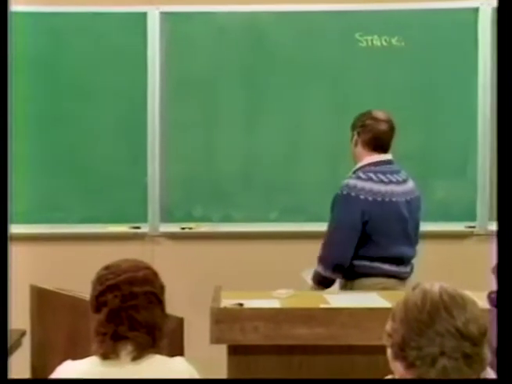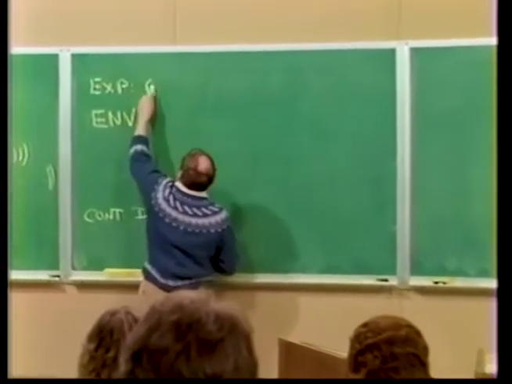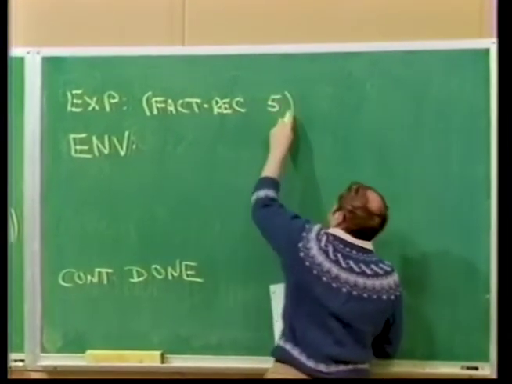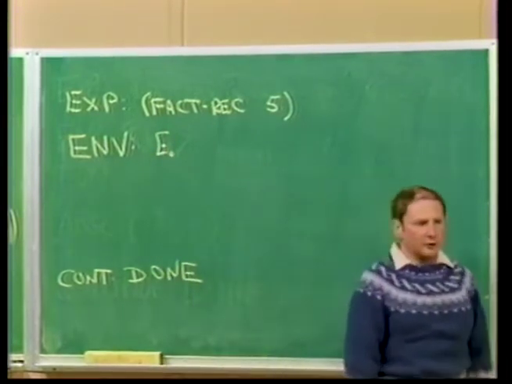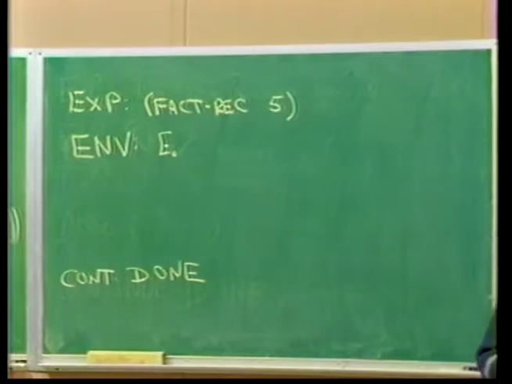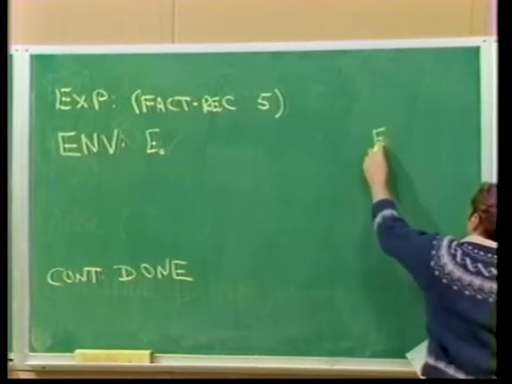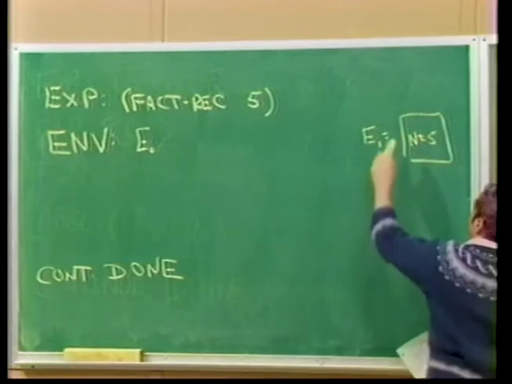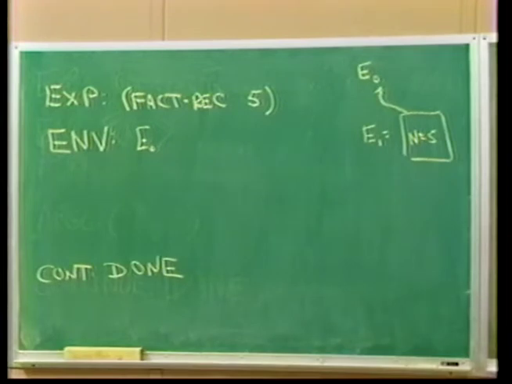Okay. All right, well, let's imagine we're going to start out again. We'll tell it to evaluate recursive factorial of 5 in some environment, again, E0, where recursive factorial is defined. Okay. Well, now we know what's eventually going to happen. Right? This is going to come along. It'll evaluate those things, figure out it's a procedure, build somewhere over here an environment E1, which has n bound to 5, which hangs on off of E0, which would be presumably the definition environment of recursive factorial.